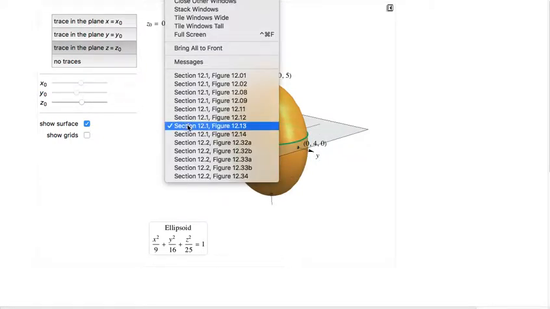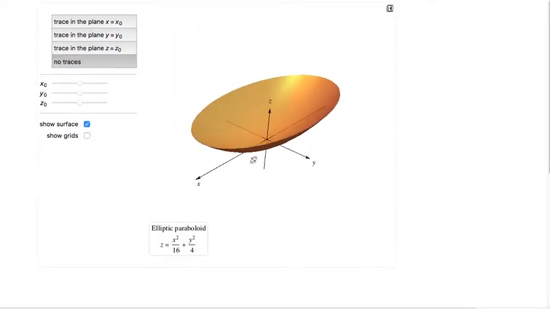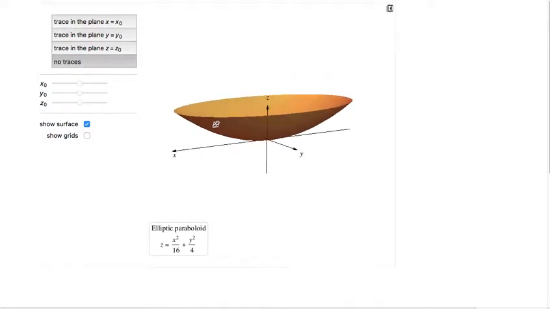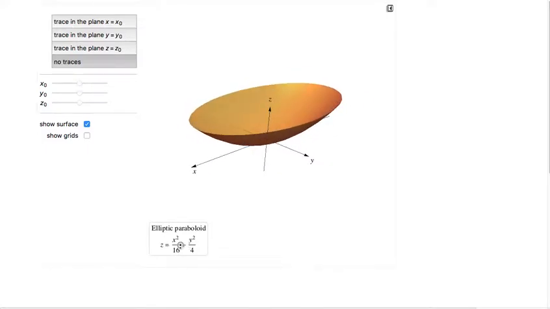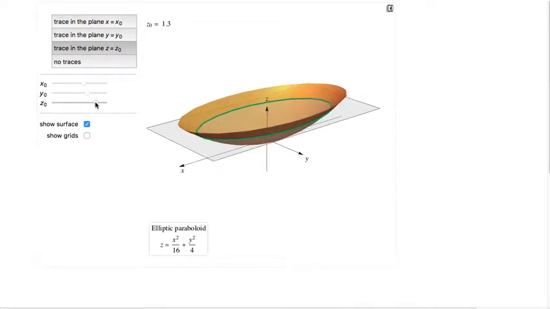Let's do another example of a figure here, and this is a bowl type of elliptic paraboloid, where the value of z is given as elliptic because of the non-equal denominators, so it's not a circle. We can continue to create these traces as we go back and forth along an axis at given values of each individual component of the curve. Okay, so the traces are very useful because they allow you to visualize a three-dimensional figure in 2 dimensions.